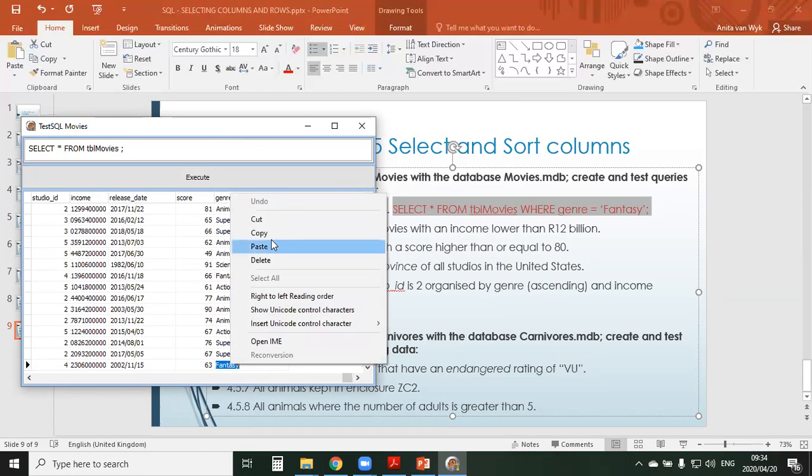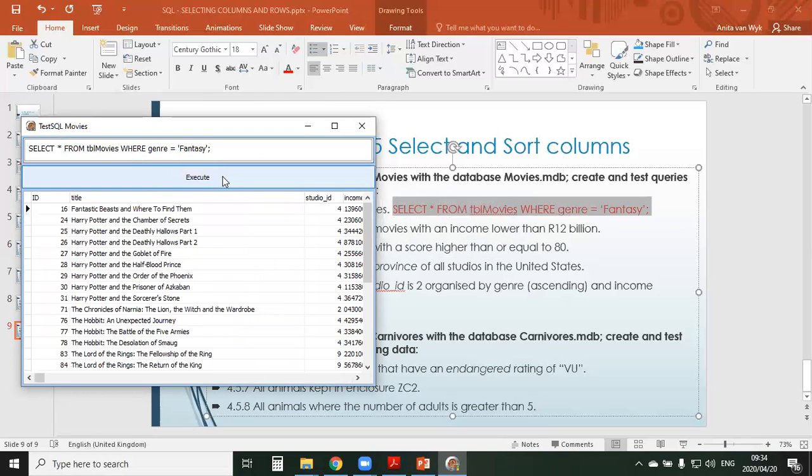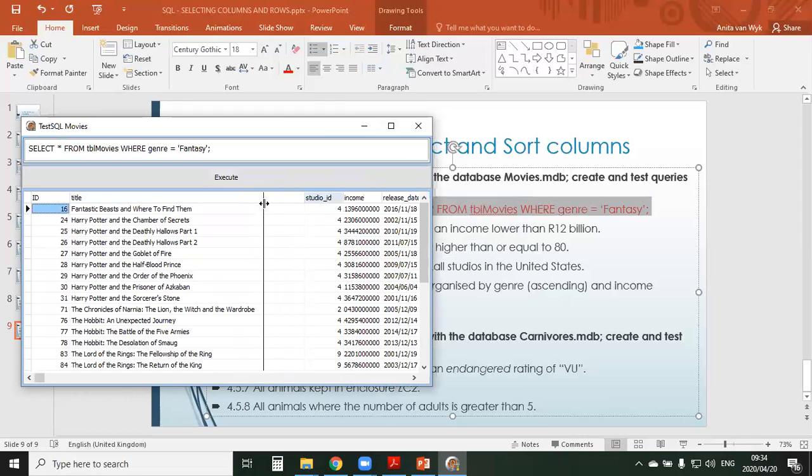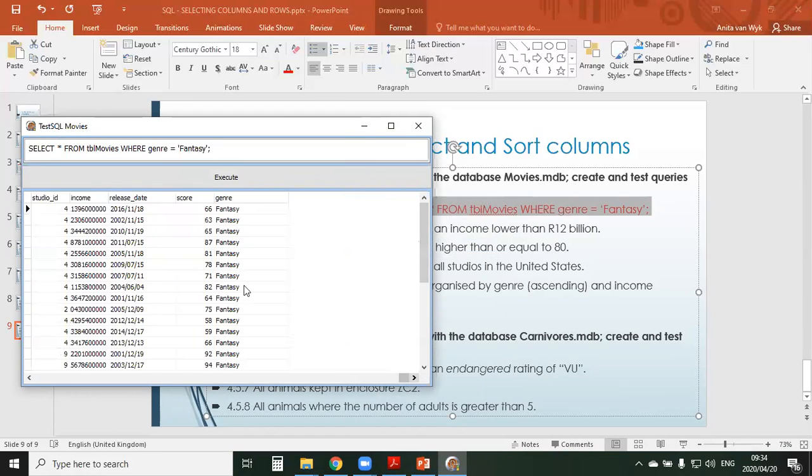Let me copy that one. Where genre is equal to fantasy. There we go. Great. So that was just a small mistake there, and you will be able to find all your fields according to the genre fantasy.